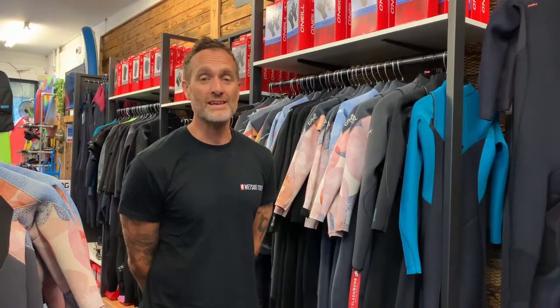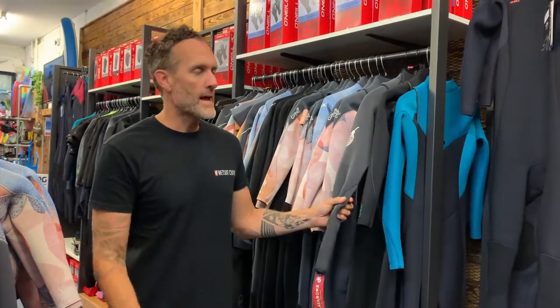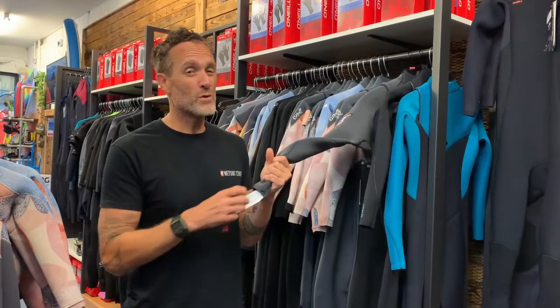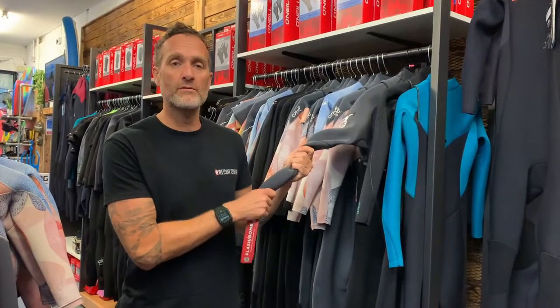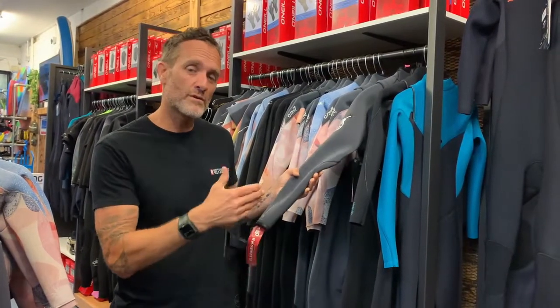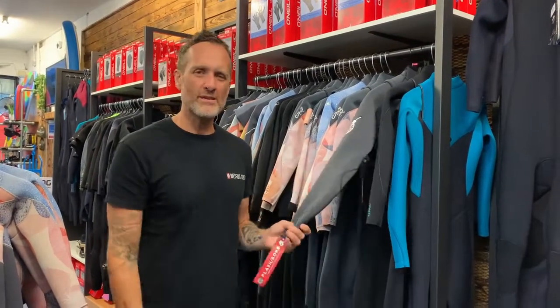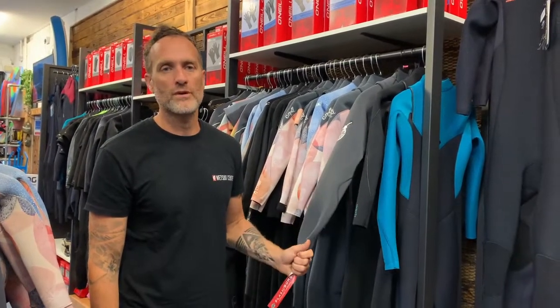So that's the Flash Bomb — our input on year-round wetsuits. It's a tricky question because in summer a suit like the Flash Bomb will get you a little warm, but when it really heats up in the UK you can strip down to board shorts or wear a cheap shorty to get through summer. Most of the time you'll be pretty comfortable in a 4-3 for most of the year. In winter the 4-3 will do a really good job, and if you're active in the water you might even get through the year without needing to layer further. But if you do feel the cold, you've always got the option of layering up with a hood or a thermal lined vest with an attached hood. So for one suit for the whole year, we definitely say look towards a 4mm wetsuit as your year-round option.